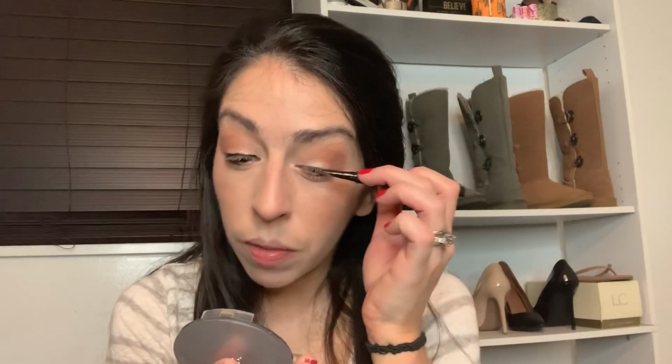Okay. So next I'm going to go into the ink. I've never used this before, so let's hope for the best. And I'm going to just grab a mirror close to me, one that I could open. Whew. Okay. Very easy to use. Very wet. Very easy to get in that inner corner. That is what the tip looks like. So it'd probably be very easy to do a wing liner with it. Not hating it.